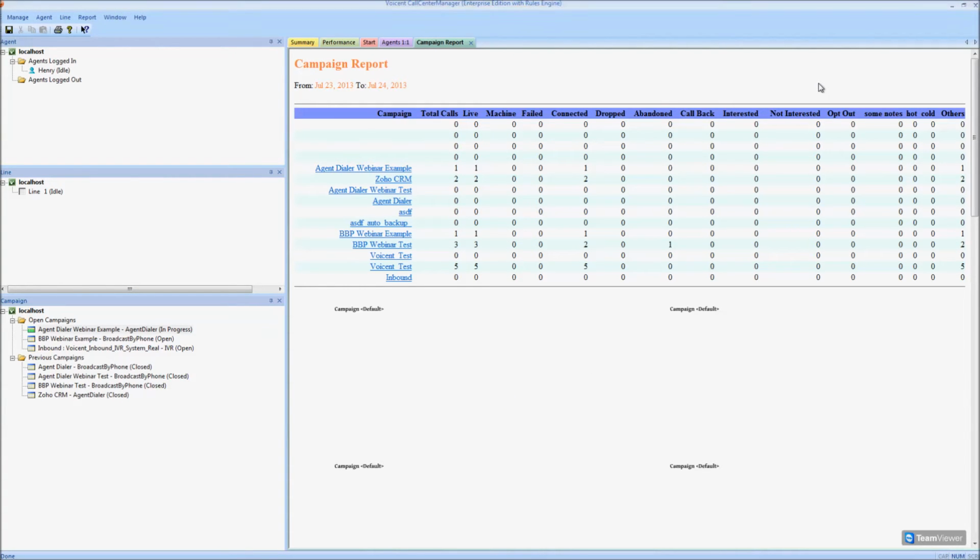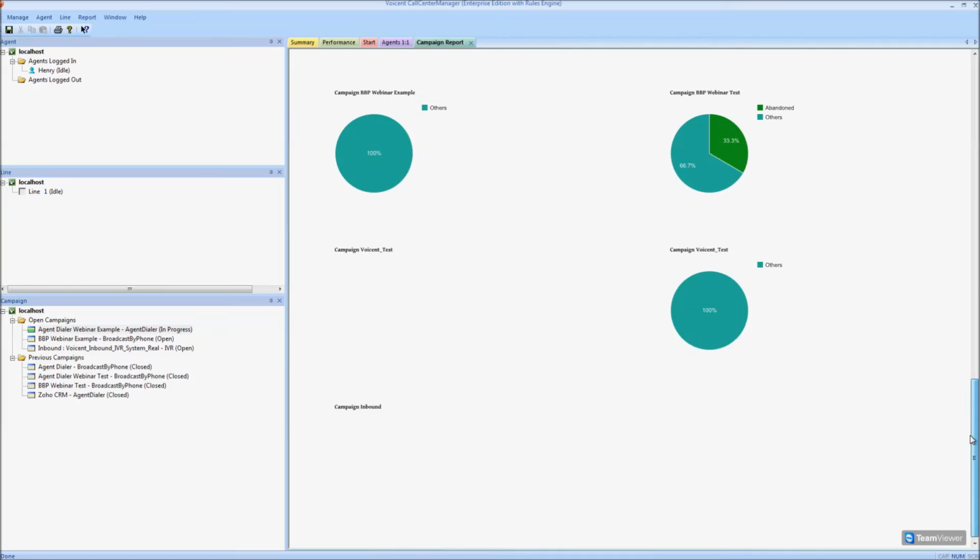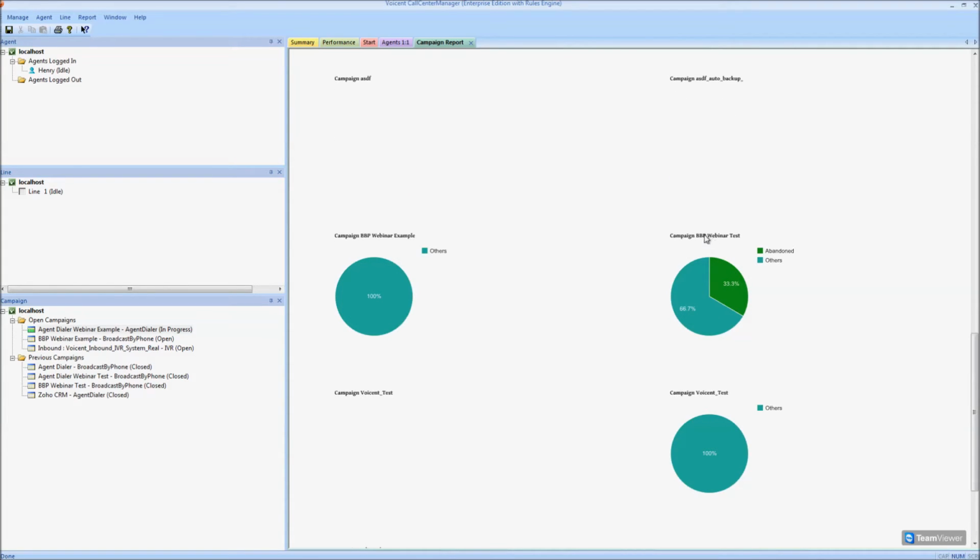And this is all exportable into Excel as well. So for this example, this is the one that I did earlier, the broadcast by phone webinar test. Of the 2 tests that were done, 1 phone call resulted in abandoned, and 2 phone calls resulted in other status codes.